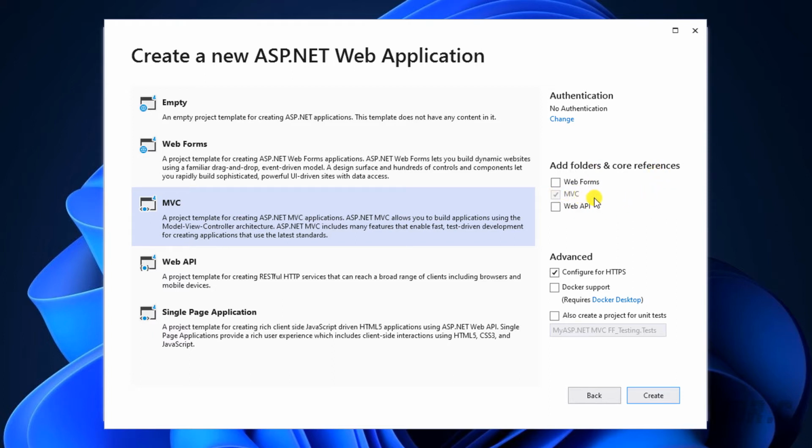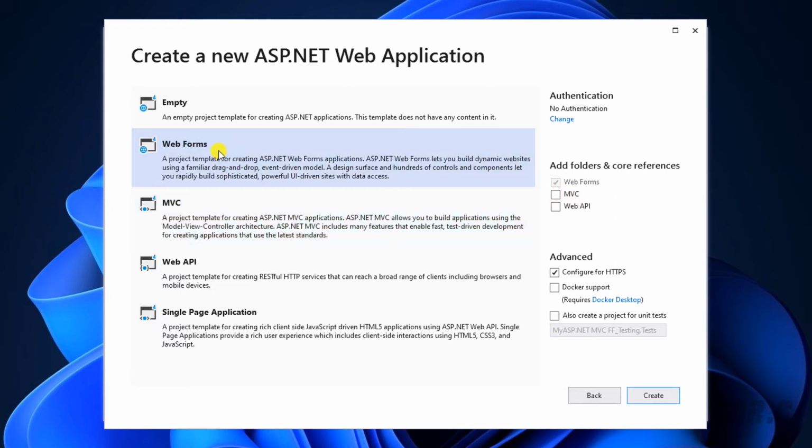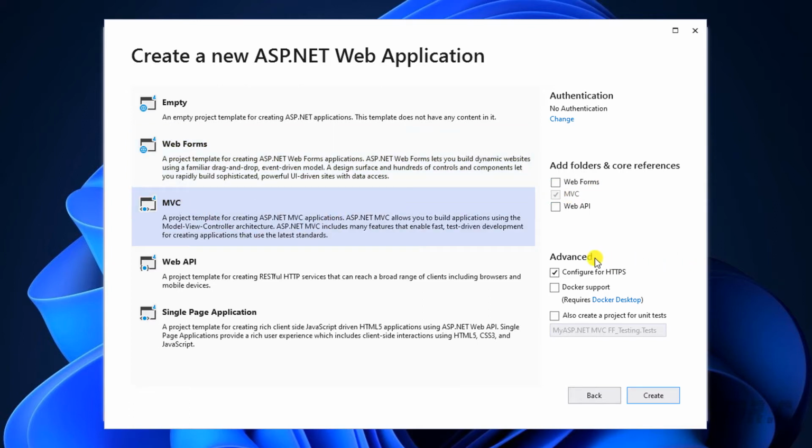The same thing if you select Web Forms, it will also select the Web Forms option on the right hand side. So I will select the MVC option. For the advanced settings, I will keep it by default. The same thing for authentication mode. I have no authentication for now, so I will keep it by default. And then I will click on the Create button.